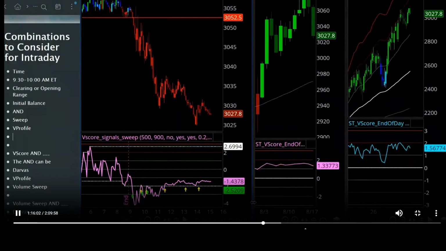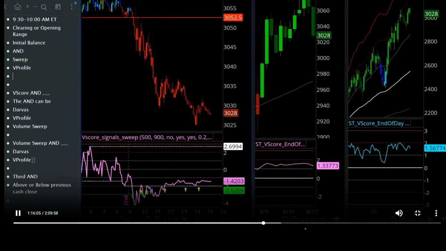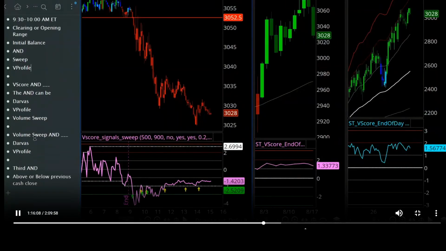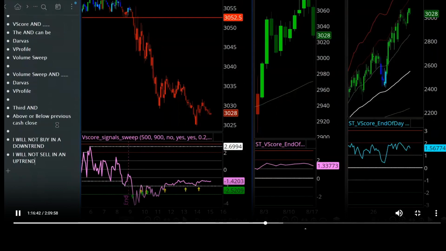All right. The next thing that we want to get into is a little bit of structure. Okay. And I didn't mention this before, but I want to make sure I mention it really clearly. And I'm going to put it in all in caps. I will not buy, that can include calls, right? No bullish positions. I will not buy in a downtrend. This is where the multi-structure or the multi-trend, all of you have one or the other, right? And I will not, and there's not many nevers, okay? This is a never, this is a not. I will not sell in an uptrend. That's really the only invalidator.